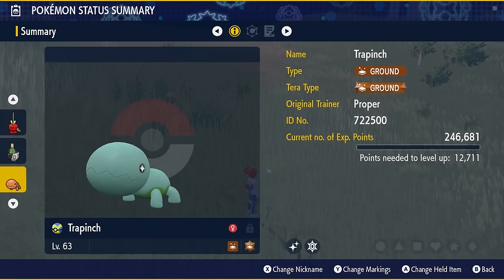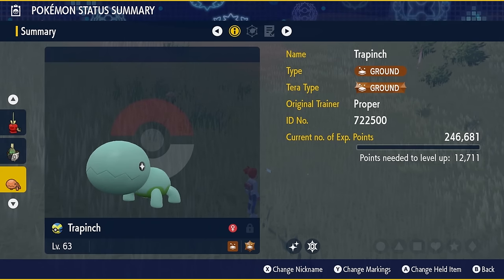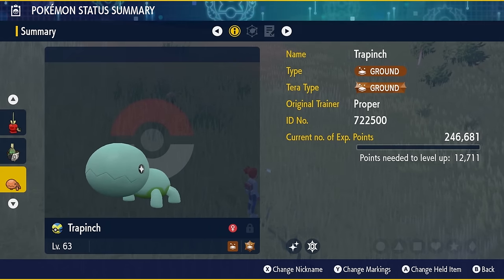Trapinch has always been blue. Is it blue? Yes, it's blue. It's bluer than my balls.